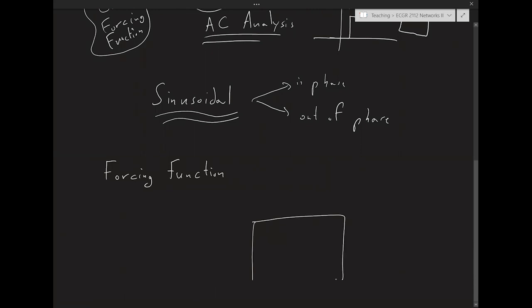So you have a circuit represented as a box, and you apply a sinusoidal input to that circuit, let's say a voltage. It could be a current, it doesn't have to be a voltage. And then you get some response within the circuit. The circuit responds to this voltage. Let's say a certain branch has a certain current through it, right?